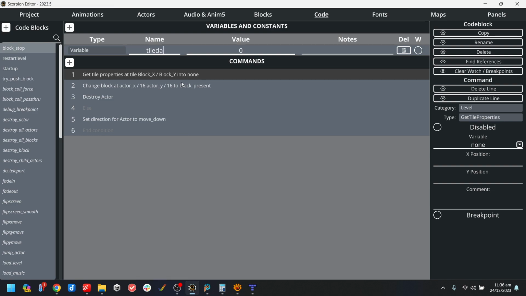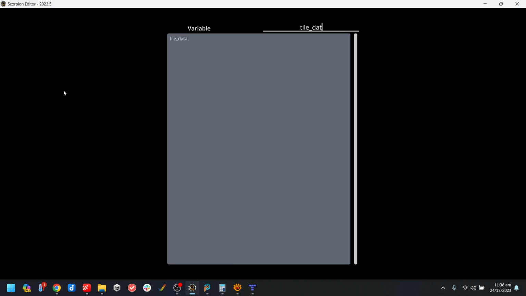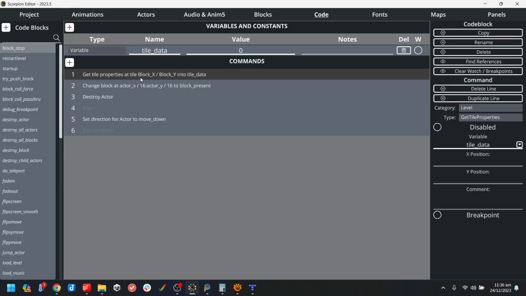Tile data, and then that will be at factor x divided by 16, factor of y divided by 16, and then add 1 to that.